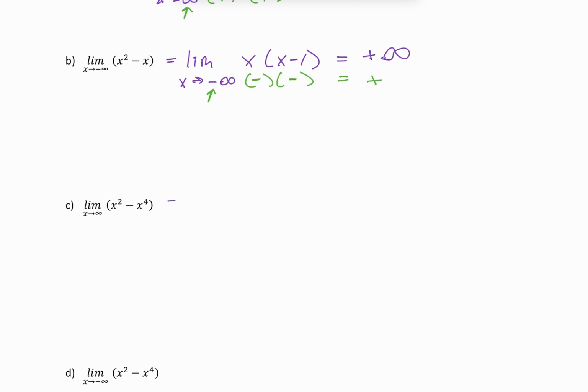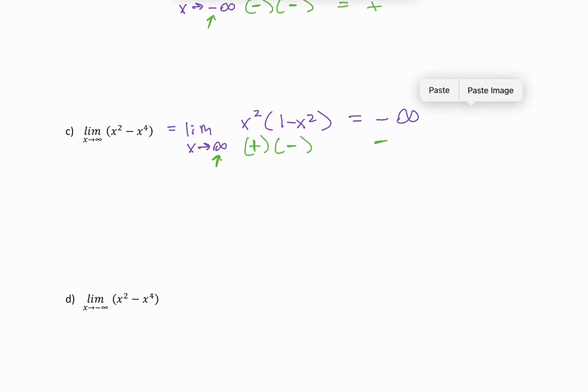All right, let's factor these. And now we have the limit as x goes to infinity. And we'll factor out an x squared, and we have 1 minus x squared left inside the parentheses. So now I'll do my sign analysis, and I can plug in a positive number because this is a positive infinity. So some large positive number squared, or any number squared, is still going to give me a positive. And then plugging in a positive for this x squared, I get 1 minus some large number. So that's going to be a negative. So a positive times a negative gives me a negative, which tells me I'm going to get negative infinity.